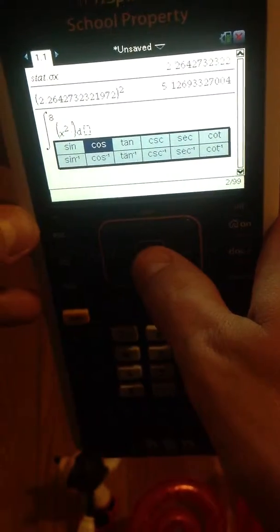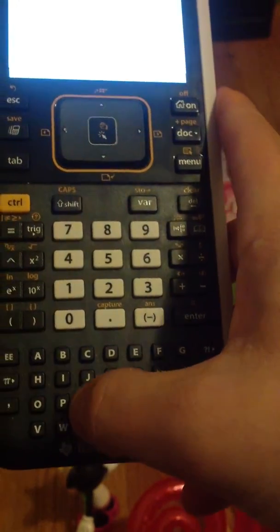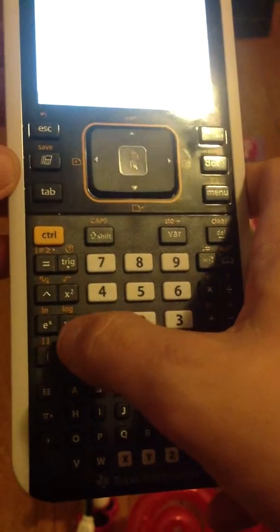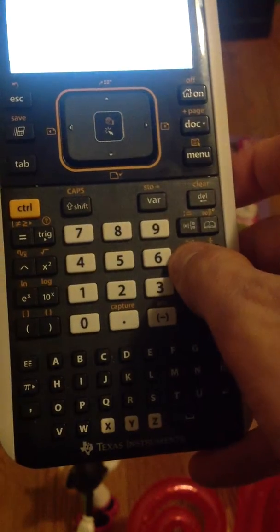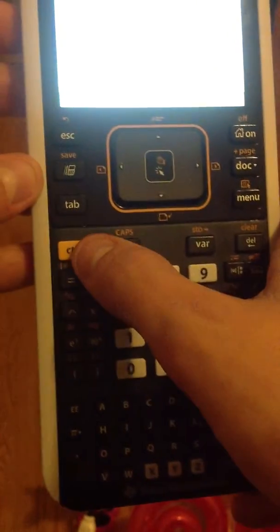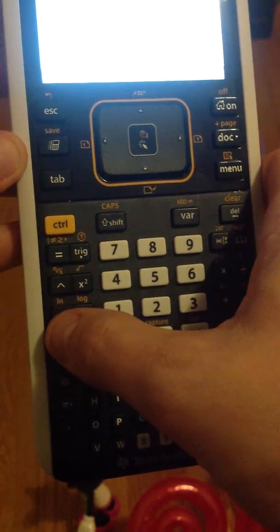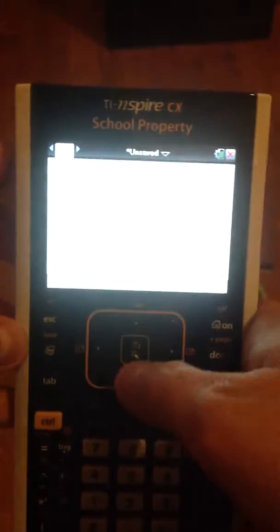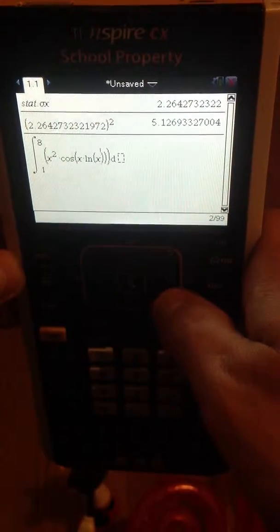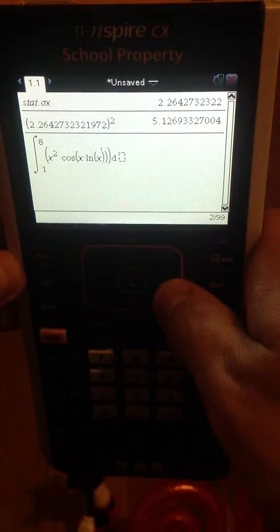I want cosine, of x, so click that. Then you can see the natural log button, so I'll click times, and I click control, right above the x, natural log, and then I click x. Let me make sure I typed everything correctly.